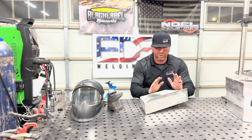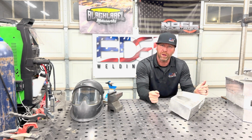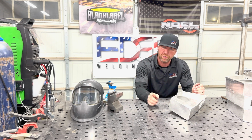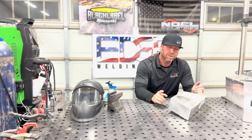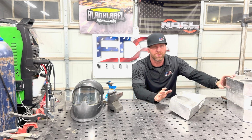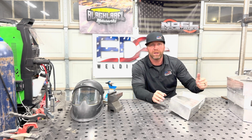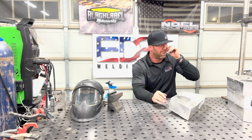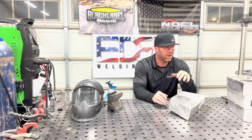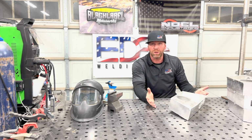So now I have to look at it and address, how do I want to weld this thing? So I want to run through it. I want to be fast. I want to be efficient. I want to be consistent. So how do I do it and stay consistent on every single part? When I say I don't do 3 or 4 of these, I do hundreds of them. So it's like, I gotta move. How can I do this in a way that, one, it's gonna look great for the customer, great for the guy that I'm doing it for, and still hold strong.